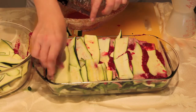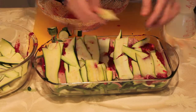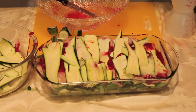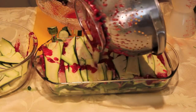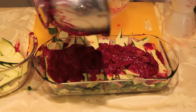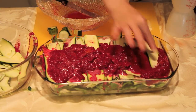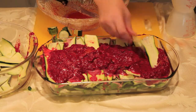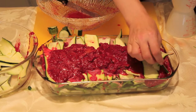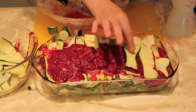Right. Far out. Okay. And I guess I'm going to put some more marinara sauce on top of that. This is a very vibrant lasagna. This is like your super duper psychedelic version of Christina's raw lasagna.